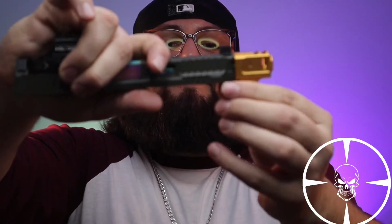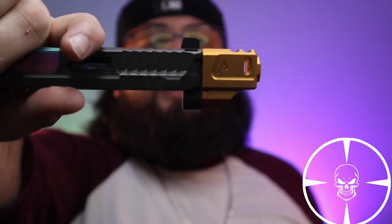You're pretty much at the point where you'd be messing around with the O-ring that's inside. So I left it right there, and when you're done, this is where you would put the set screws. Now let's put it on the firearm so you can see how it looks.